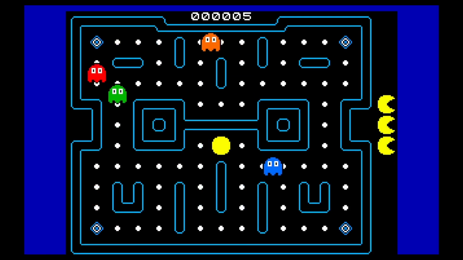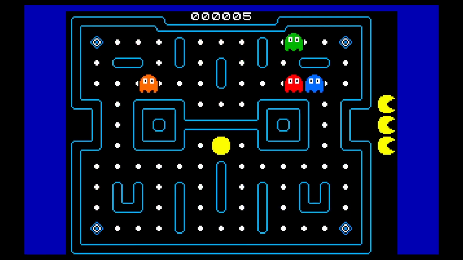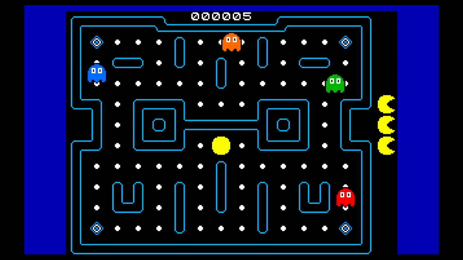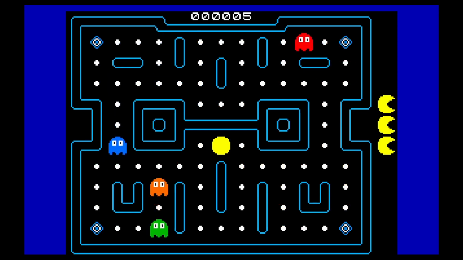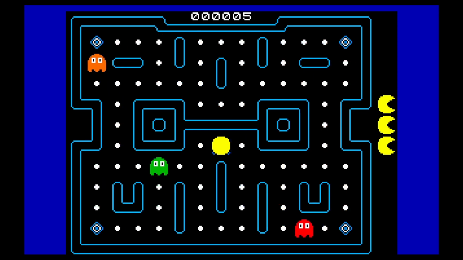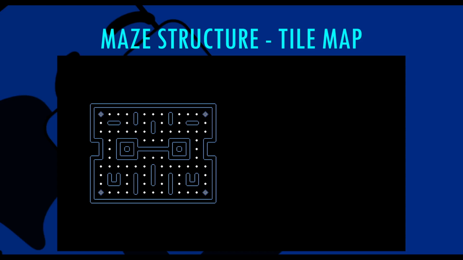Now once we have these pre-calculated exits stored in the data, there's no processing time required apart from a quick check of some binary data, and it makes everything move so much more smoothly and a lot faster. So it is a much better approach to use. Now the way this worked originally, the data structure for the maze was really just a tile map.